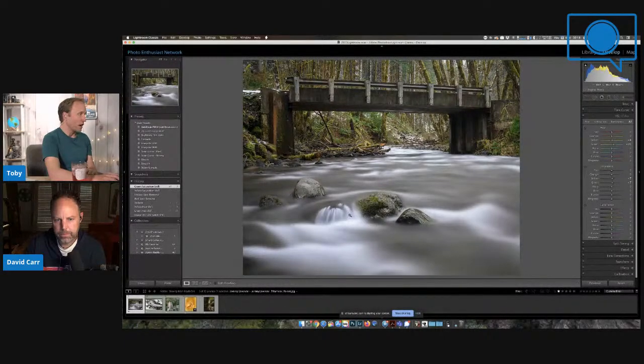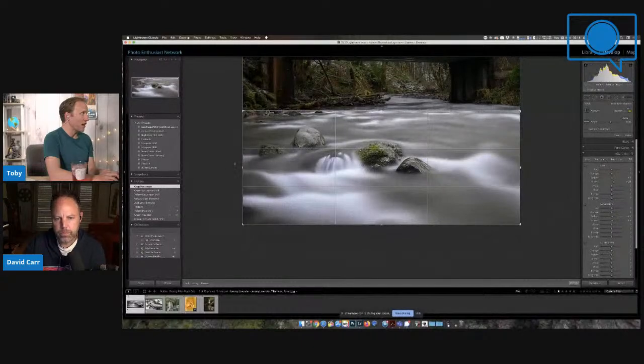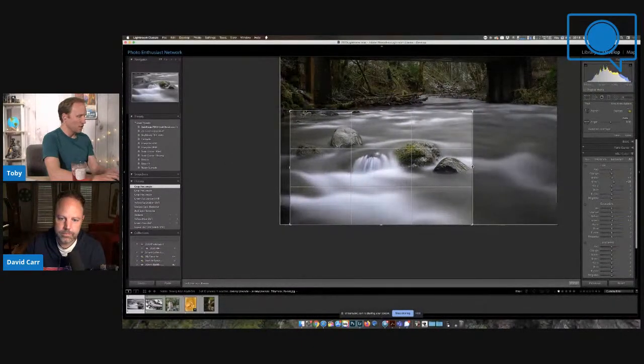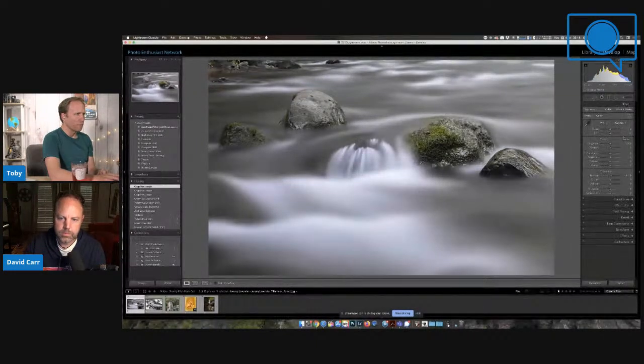I think there is a very simple composition just down here in these rocks. If you could get in tight, this could be a black and white. We're very tight here now, but I just like that contrast of the crispy hard rocks and the softer water flowing around it. Yeah, definitely. Very cool. Let's move on.